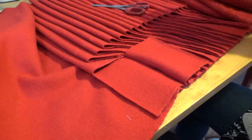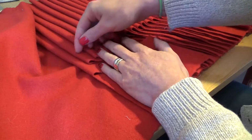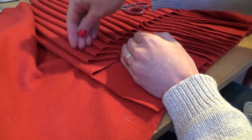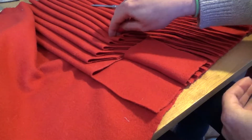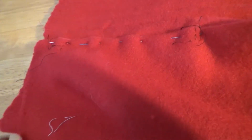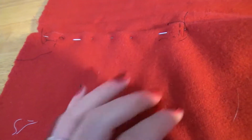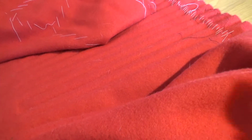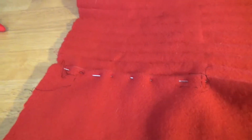Next, I'm going to do a row of back stitch along here, which is called steeking, and it'll support the pleats from this side. So I'm actually not doing the steeking yet. I need to establish the front apron. So I've pinned down what I want it to be, and I've chalked a line. I'm gonna baste it and sew this part.